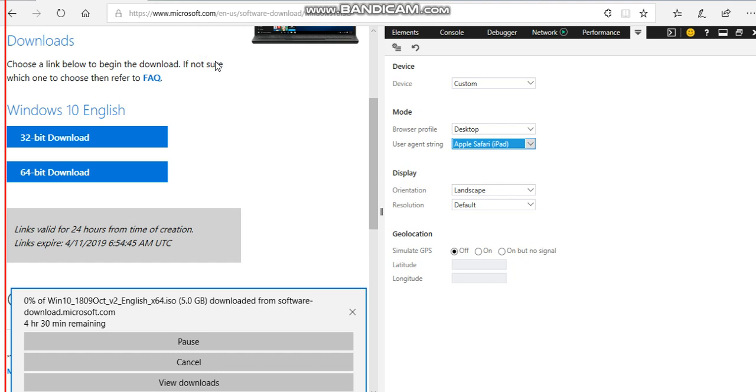CD, network adapter is okay. USB, sound card, printer, display. Check network adapter again.